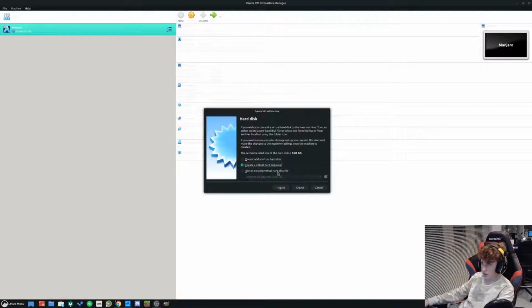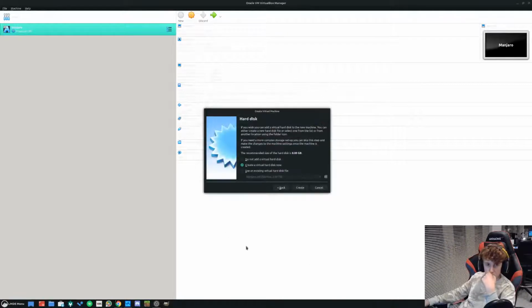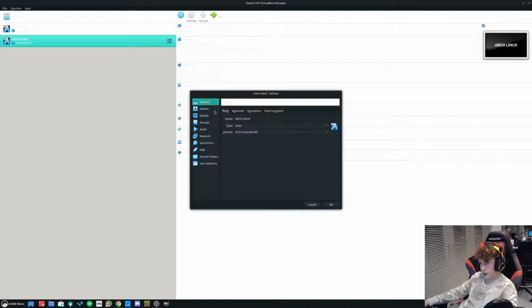And I'm gonna go next, and I'm gonna create the hard disk. And I'm gonna make the hard disk size 2 terabytes. So there's not really much of a limit for me. So, alright. Let's put in the disk. So that'll be in storage.